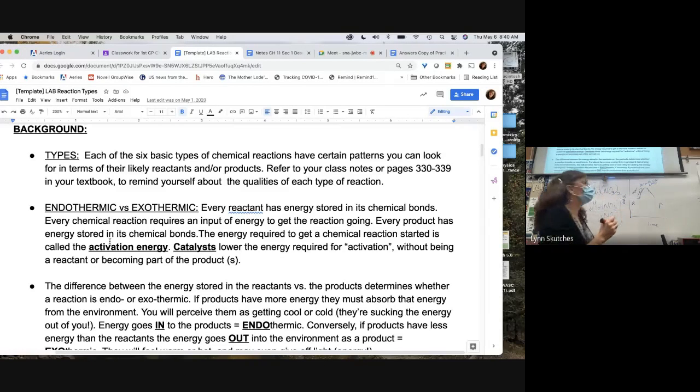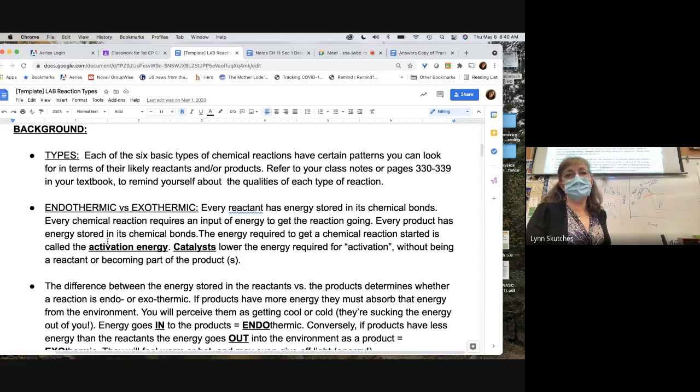So it has a pretty low activation energy, but everything requires some input of energy to get going. Depending on where the products end up, if they end up with higher energy than what you started with, that's endothermic. If they end up with lower energy than when you started, that's exothermic. But all of them require some input of energy. And what a catalyst does, as it says here, is it just lowers the bar a little bit. It lowers the activation energy. They form intermediary compounds that make it easier to break apart the reactants.